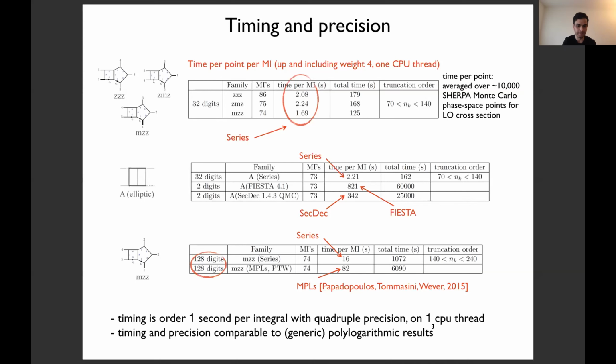I was about to stress an important point, that this kind of comparison has to be taken with care, because we know that a polylogarithmic expression admits several different representations that can be optimized for numerical evaluations. However, obtaining this kind of simplification for complicated polylogarithmic results can be very challenging and is not algorithmic in general. So I think this kind of comparison is still interesting, even though, I warn you, it should be taken with care.